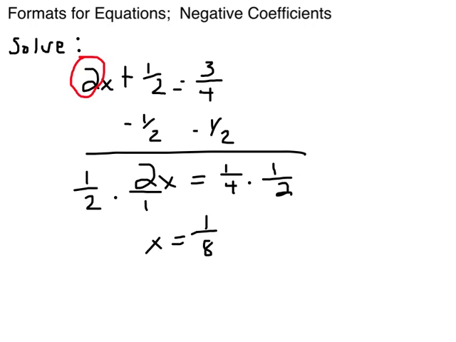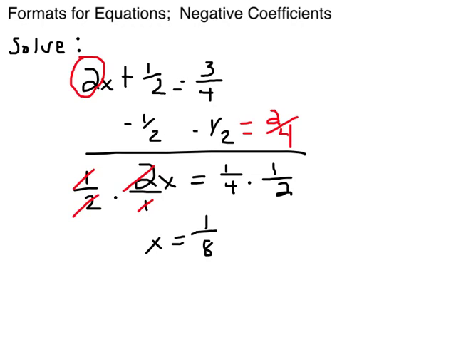I'm going to subtract 1/2 from both sides, and then I get 2x is equal to 1/4, because if I change 1/2 into fourths, it equals 2/4, and 3/4 minus 2/4 is 1/4. And then I've got to get rid of the 2, my coefficient here, so I make it 2 over 1, and the reciprocal of that would be 1/2. So I multiply both sides by 1/2. I end up cross-canceling these out, and I have x is equal to 1/8.